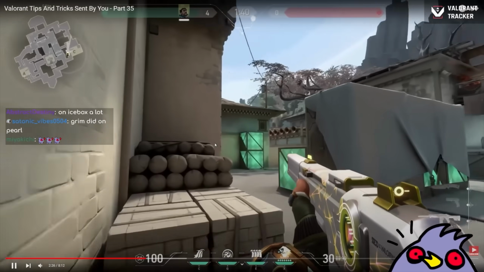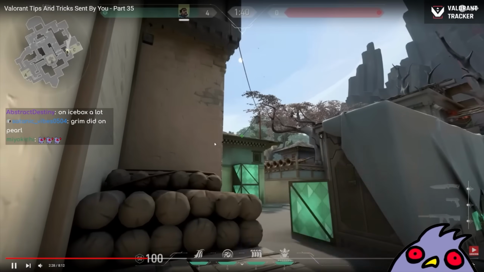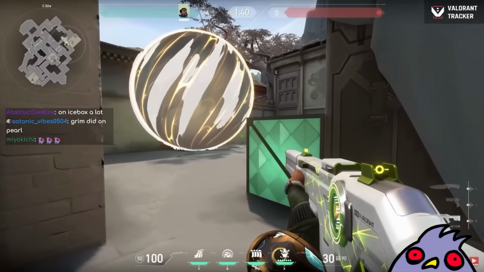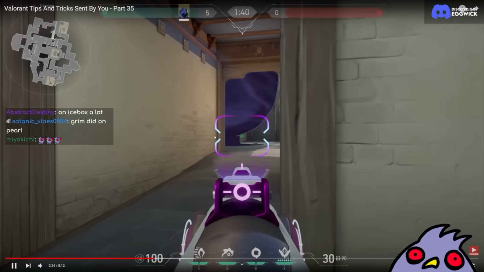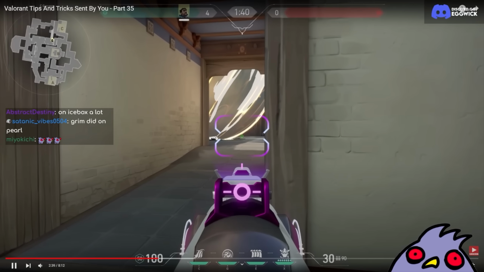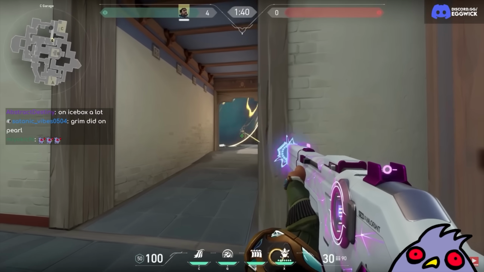I've seen Grimm do that too. All the Harbor players out there, because I'm getting a lot of one-way smokes with Harbor lineups. But in my opinion, Harbor and one-way smokes don't really work together. The reason why one-way smokes are good is because when you see the legs of the enemies, you can shoot on the head. But with Harbor, of course, you can't do that because your smoke will block your bullets.